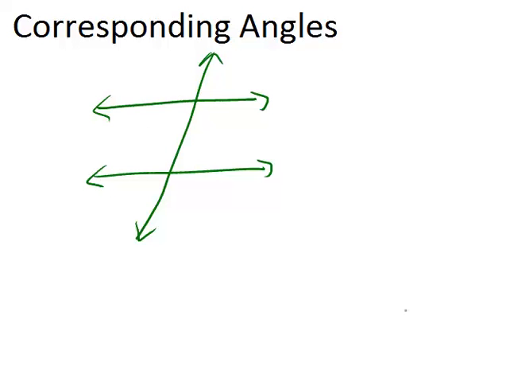In this picture, there are four pairs of corresponding angles. Here's one pair. Those angles are called corresponding angles because if you notice, they're in the same upper left position in this top set of angles as in the bottom set. So the three other pairs of corresponding angles will be the same thing. This is the top right angle, so those two red angles are corresponding angles. These bottom right angles are corresponding angles, and also the bottom left angles are corresponding angles.